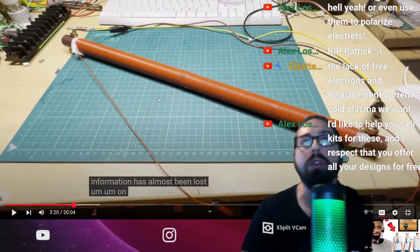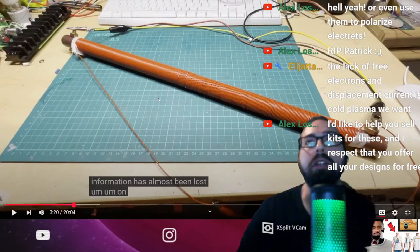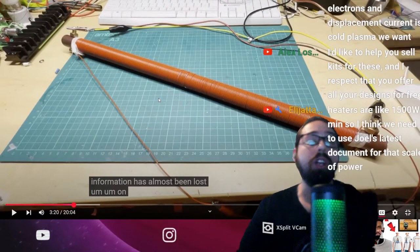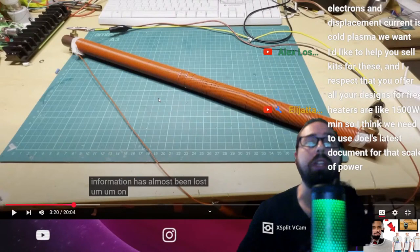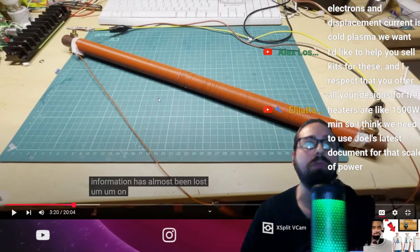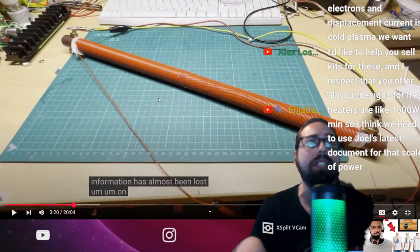And when we go into our lab here in a few minutes, because I decided to do an interactive lab tonight. I wasn't sure if I was going to do one, but we got a lot of people interested in the Lightning Thief now, and I want to have the opportunity to have an interactive lab where I can show off the device, what it's capable of doing, the questions that we have for it, that maybe some people can help us with, and also what our new breakthrough discoveries have been in recent weeks, specifically the resonance relay extension wire, which is just a simple high-speed UF4007 diode attached to an extension wire. It's attached, but the placement of it is everything.